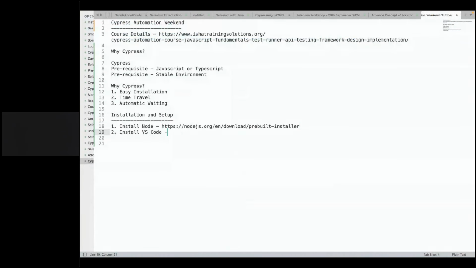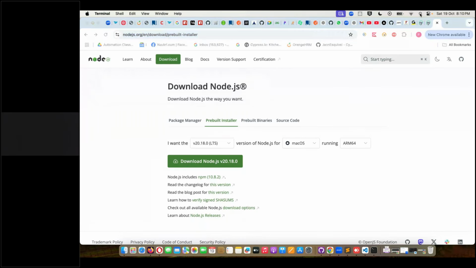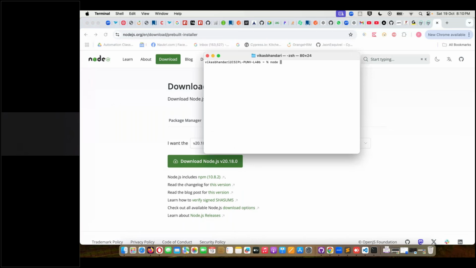From this you just need to install it. It's the normal process, how we install other software: just click next, next. Once it is done, go to the command prompt in Windows, and in Mac you can go to the terminal and write node -v.